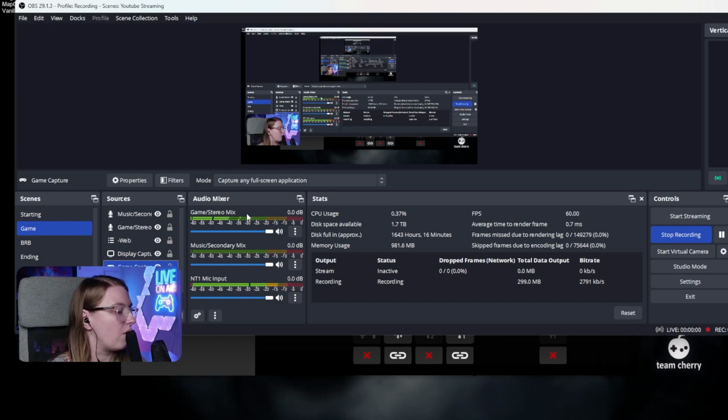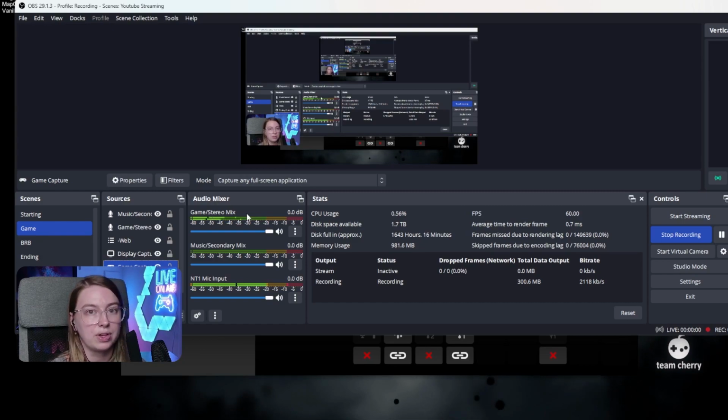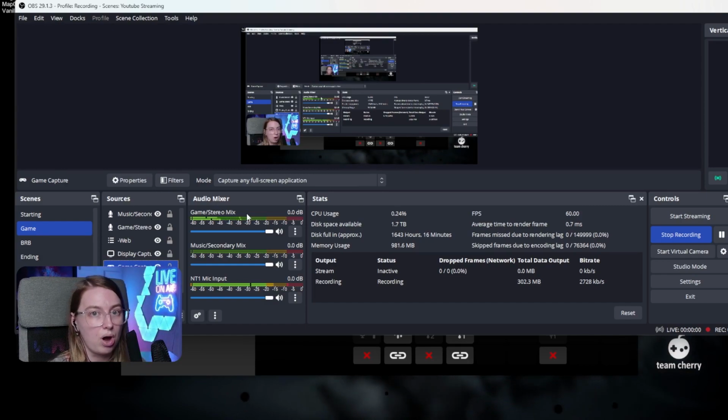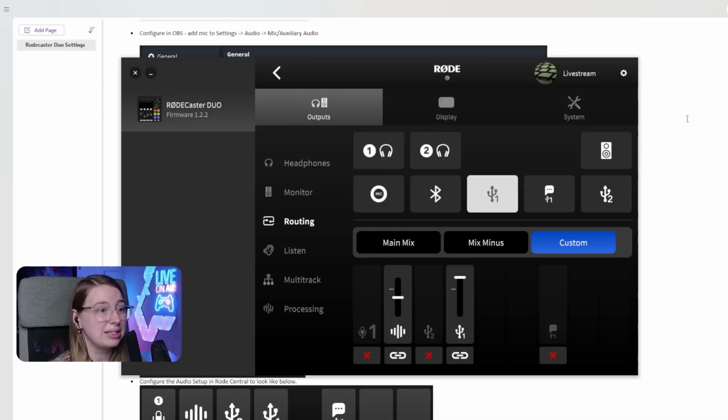And then on the third one, that is where I have got my Spotify and my music set up. So that is configured for the USB-C 2 or the secondary channel. And then the slider for my fourth one is the USB-C 1, which again is the main stereo. So yeah, that is essentially how I have set up my Rodecaster Duo. It's not perfect because, like I said, one of the big issues that I do have is if you try and add another audio input capture, it doesn't like it, and I end up having to start from the beginning.